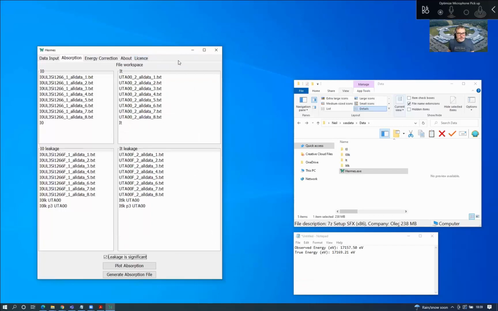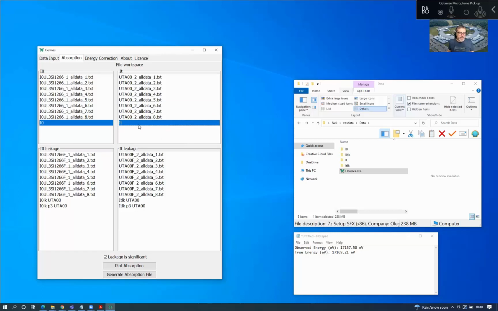So to plot the absorption, you need to click one I0 and one IT file. So of course we use the merge data, but in fact you could pick any pair of these that you wish. That would also be okay. But clearly in this case it makes sense to use the merge data.